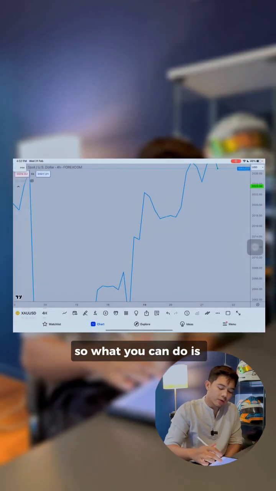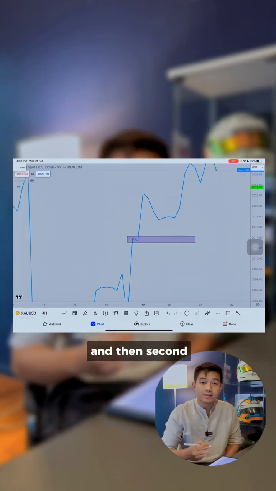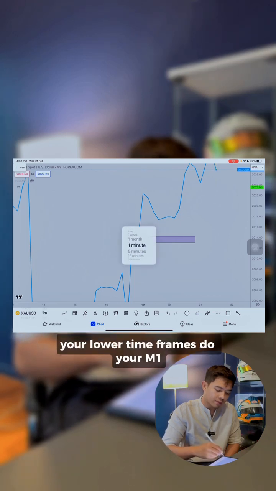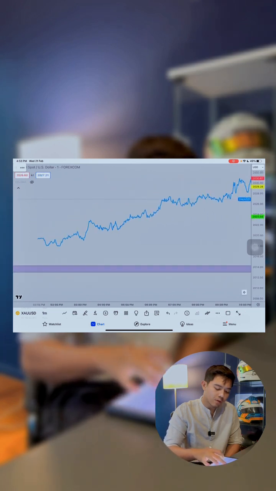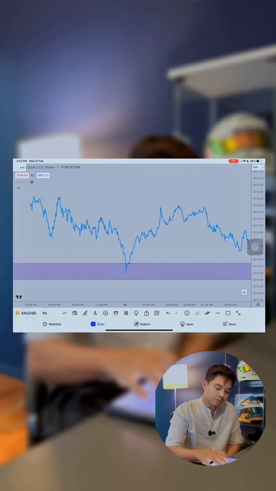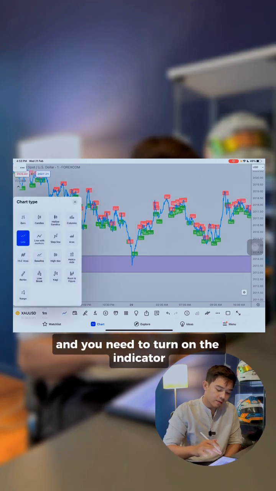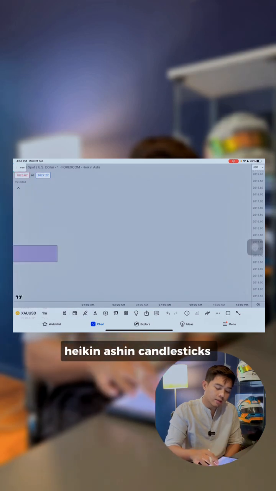Okay, so what you can do is, first you have to mark your fresh breakout, and then second, you will need to go to your lower time frames, to your M1. Okay, and you need to turn on the indicator, go to your AKH candlesticks.